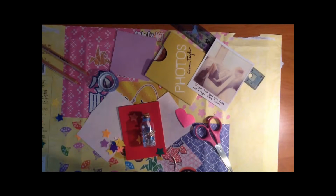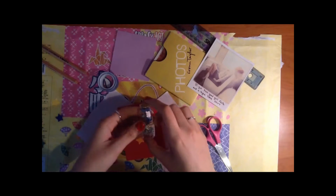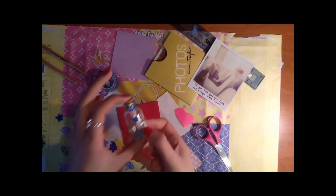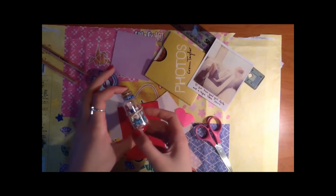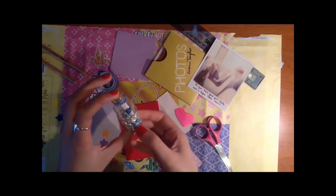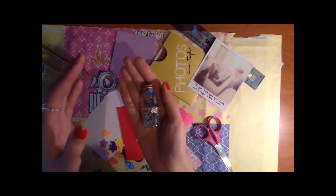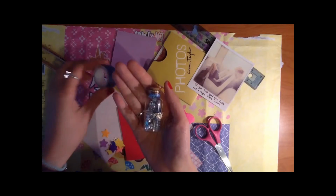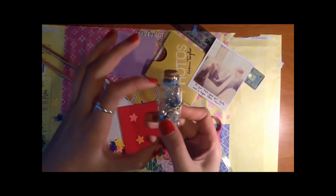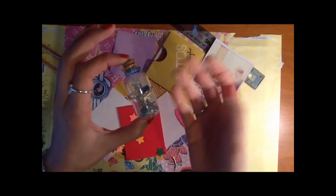Alright, the next DIY pocket gift I made, this is my personal favorite. It's very common, I've seen it before plenty of times, but I'm kind of obsessed with these little bottles. They're pretty simple, and can also be for a friend, but I made this especially for a guy, that's why I chose different tones of blues, shades of blue. And of course my pattern tape, just to give it a little something extra, here around the neck of the bottle. The ribbon is also optional.